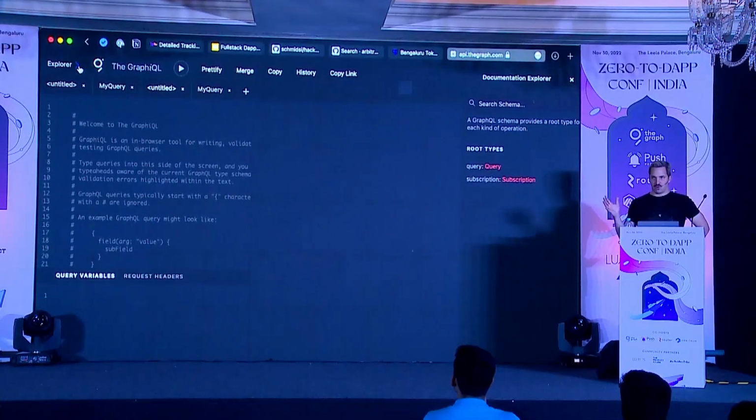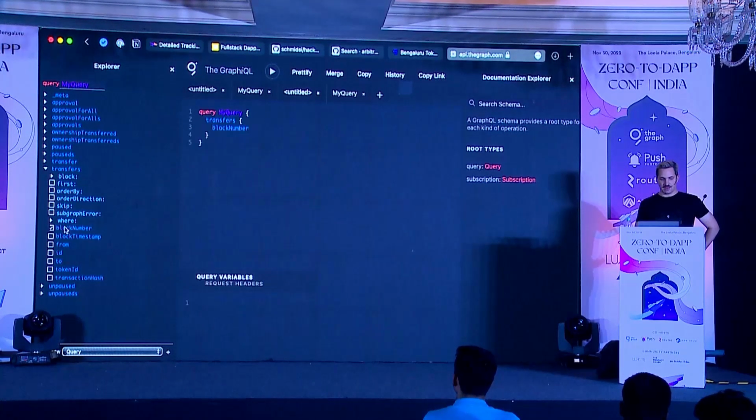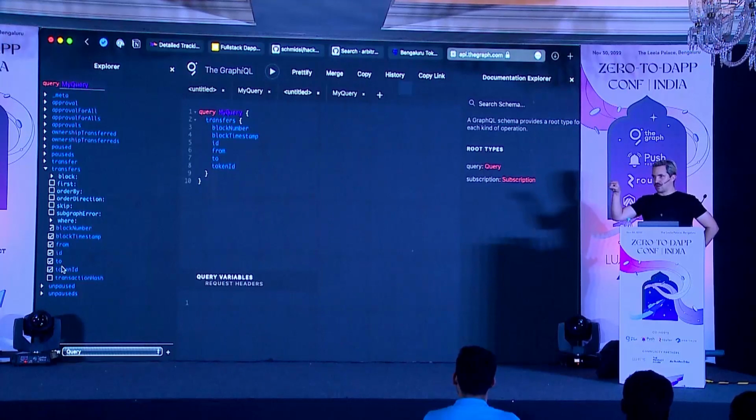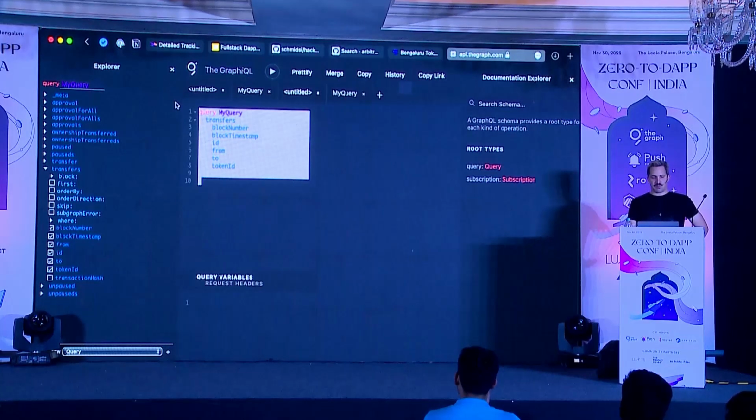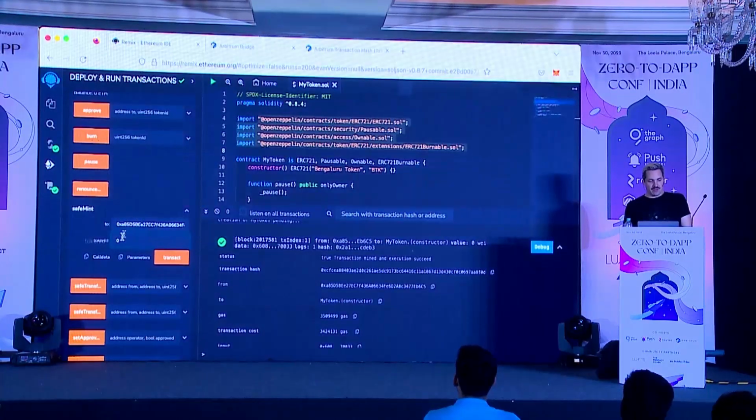When you open this URL, you receive this Explorer, and in the Explorer we can look into what we have here. So we can just try transfers, and we get all the transfers. I don't really need to understand how GraphQL works. In the end, you send this query to the endpoint, and then you receive a JSON back, as here. But right now, because there are no transfers on that contract, it is empty. So now we can create the first NFT. Let's do this. I click here on transact.